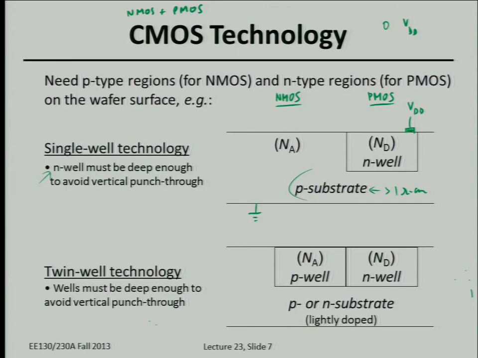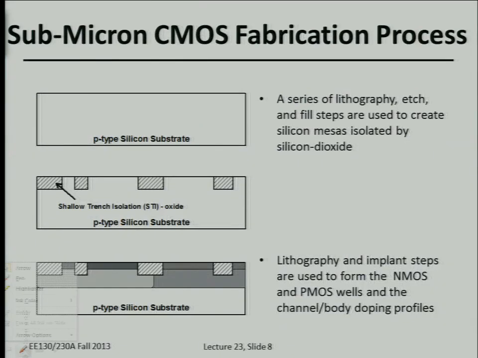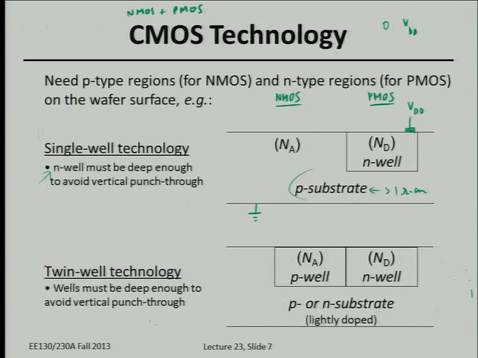Okay, so the question is, why don't we put a space between the N well and P well? What would the purpose of the space be? So you don't have a p-n junction. Okay, but you always have a p-n junction. Let's say we space this p well over here instead. The substrate is going to be either p or n type, so you're always going to have a p-n junction like that. You can't avoid it, unfortunately. Yes, Haley.